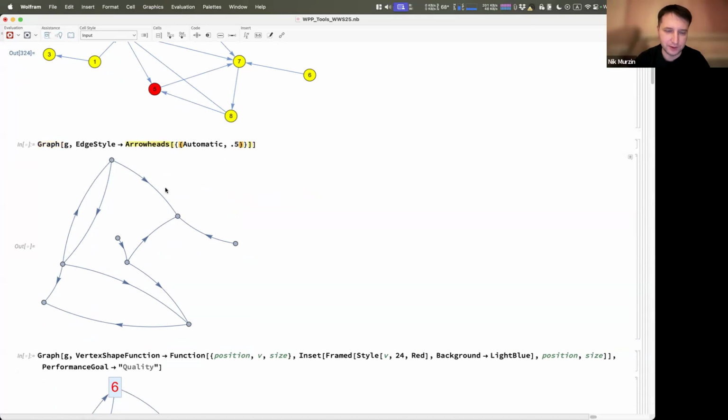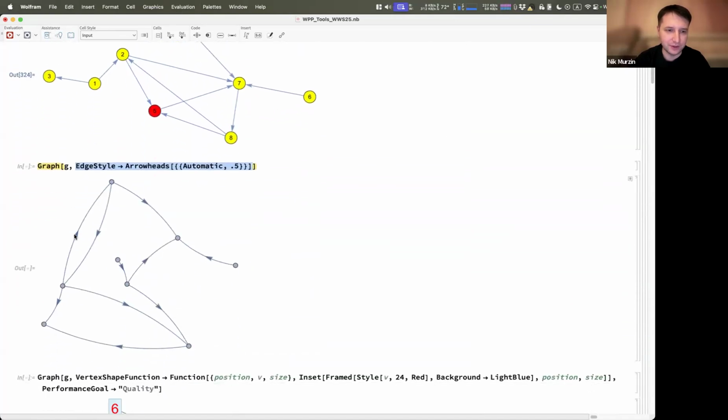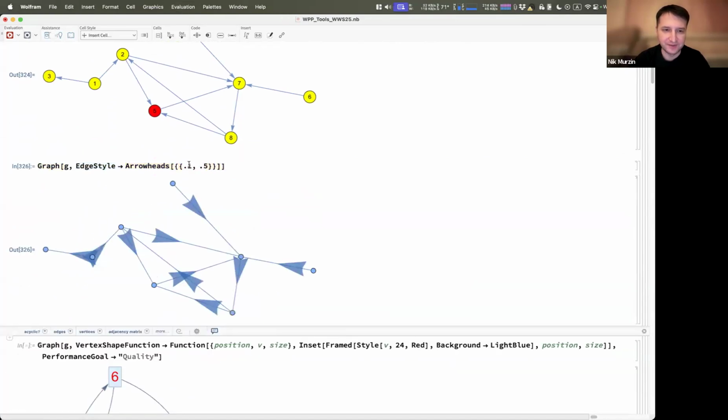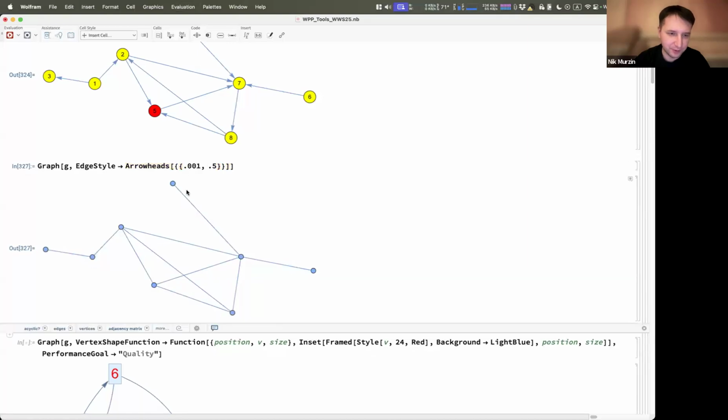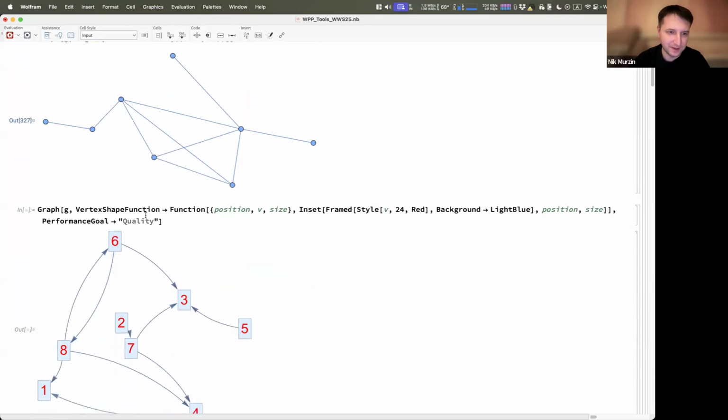You can put it in the middle, because by default, I believe it's not, right? It's towards the target of the edge. And you can also make it very large. Maybe that's too large, right? Or make it very small so that you can basically disable all the arrowheads this way.